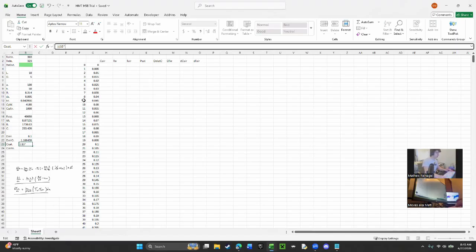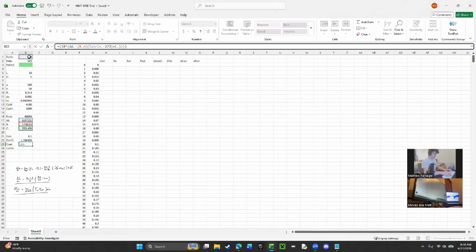So I'm going to set this equal to 10 to the power of A minus B divided by temperature, in this case the temperature of the air coming in, minus 273. This is just to put it in Celsius, which is what Antoine's equation uses, and then plus C. Okay, so that is Antoine's equation.